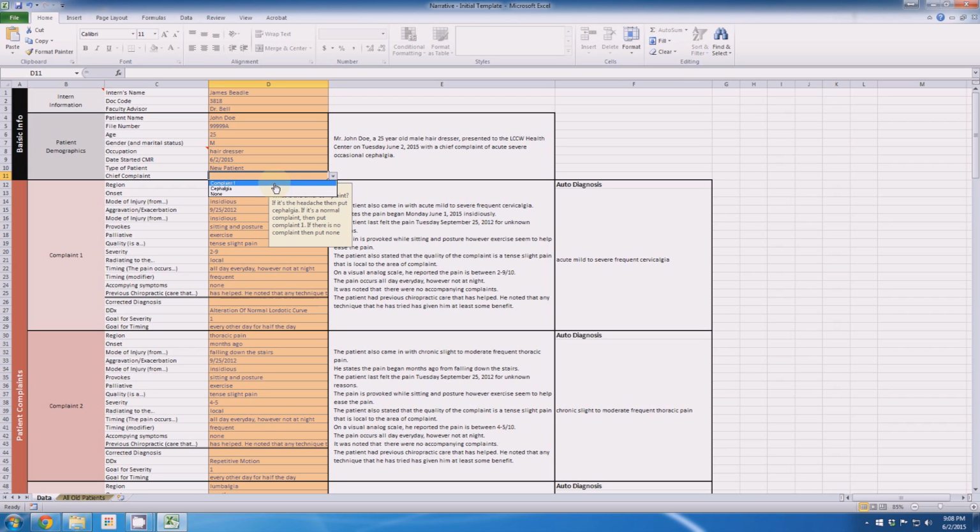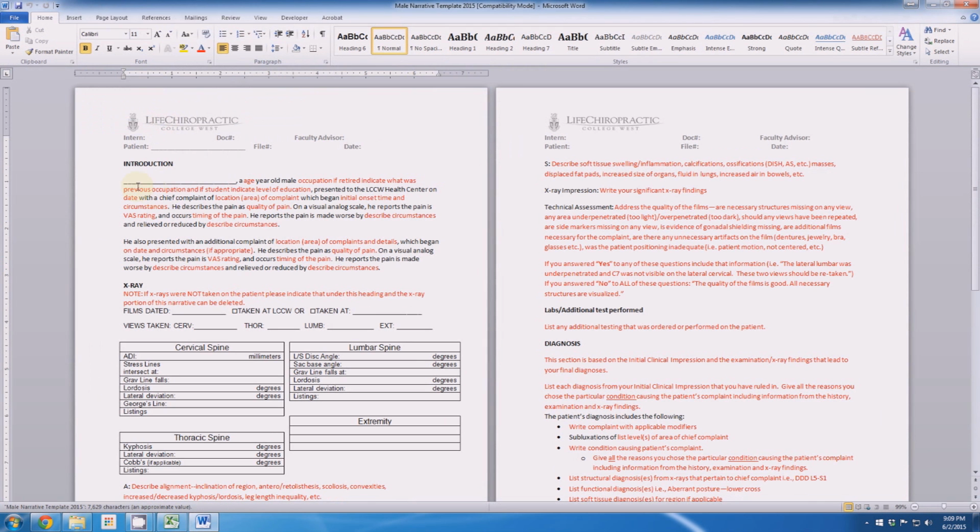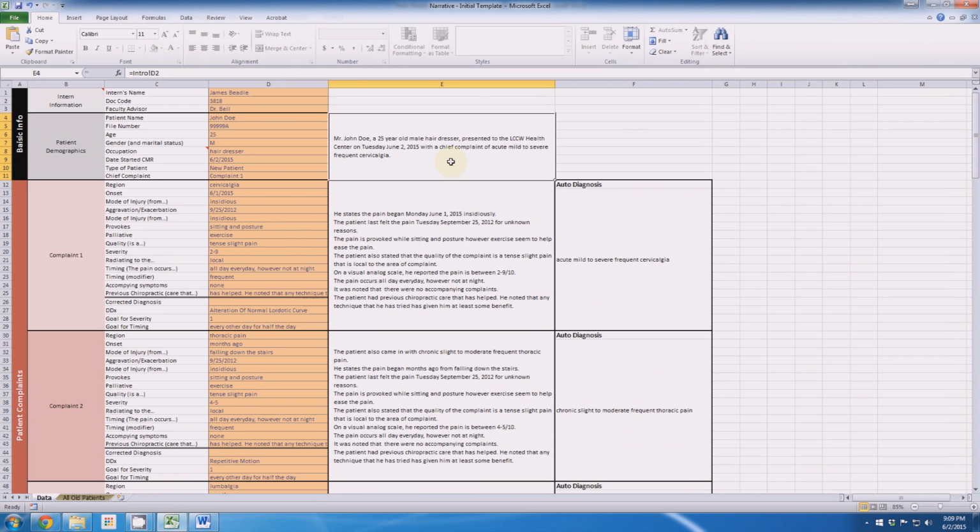So let's say complaint number 1. As we do that, we can see that this header in the document, this paragraph, is already written. We didn't have to highlight anything or delete anything. It just automatically formats it correctly.